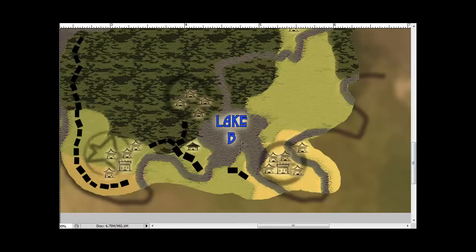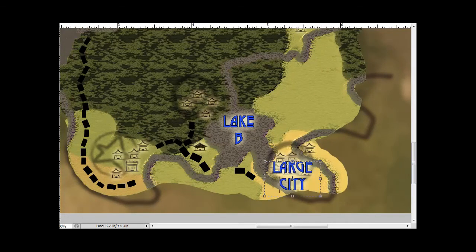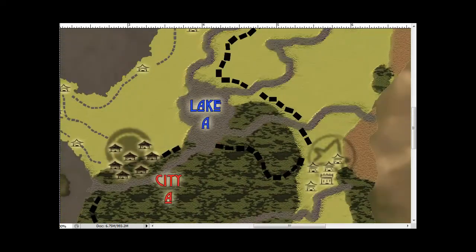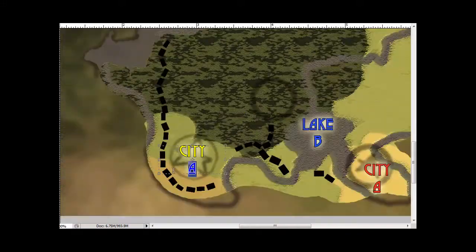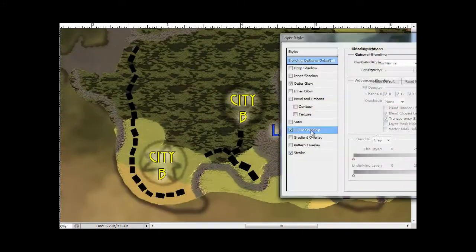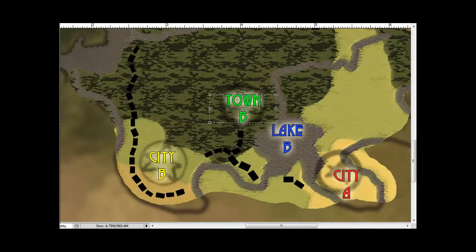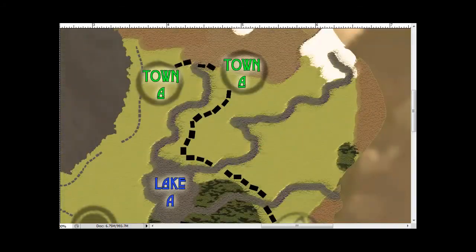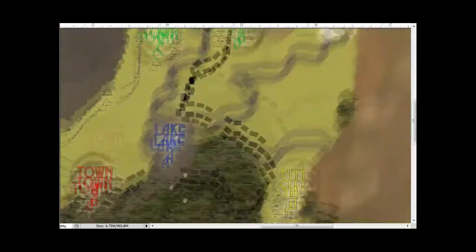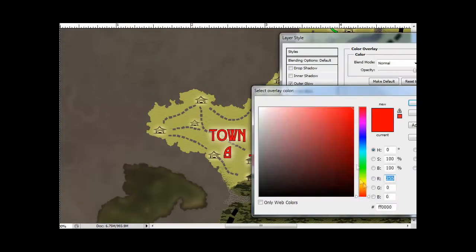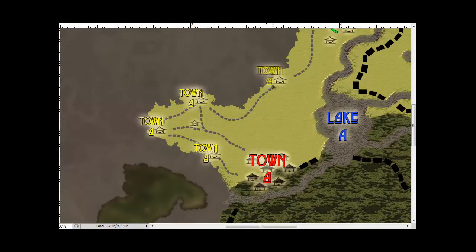What I'm doing now is just labeling the two major lakes and all the towns and cities. I'm giving them different colors and letters so we can go through together and flesh them out. So you can post in the comments below whether or not Red Town C is where you want to flesh out. You want to zoom into that area and make that region map.